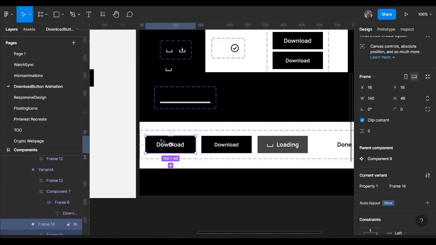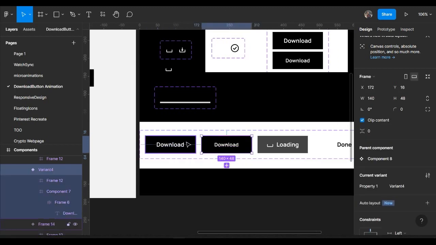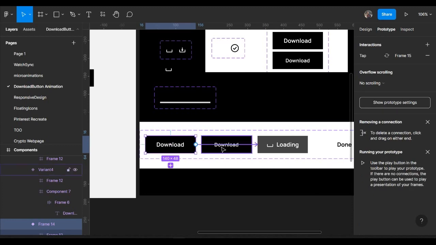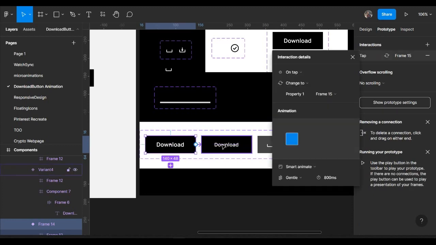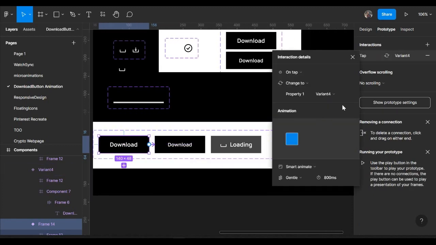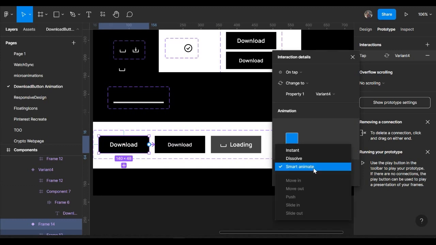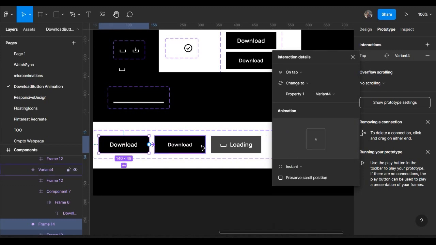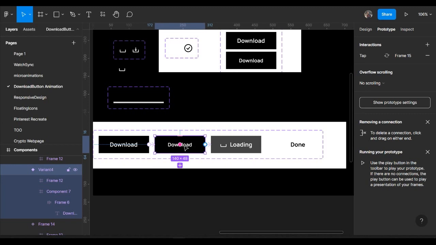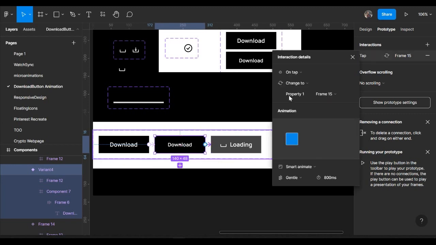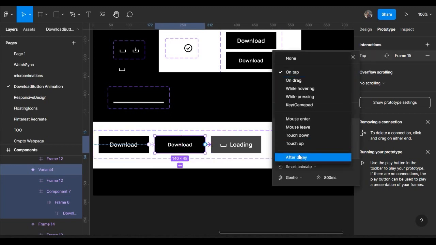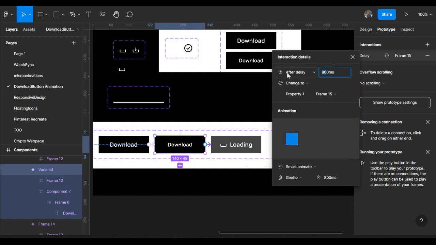I'm gonna say on click of this, it comes here, right? On top, then it's gonna be instant. When it's instant, that means it changes to this, then this changes to this after delay of probably 10 milliseconds, right? It's gonna smart animate.